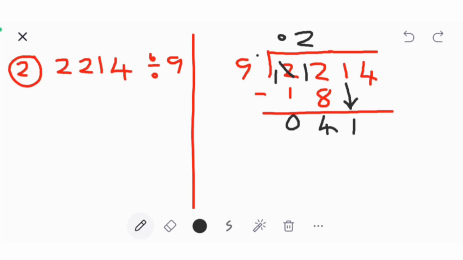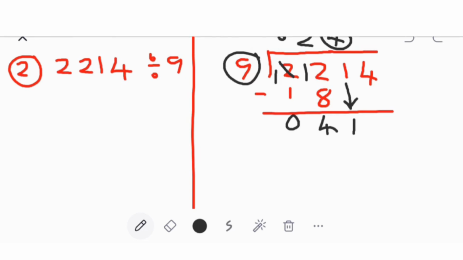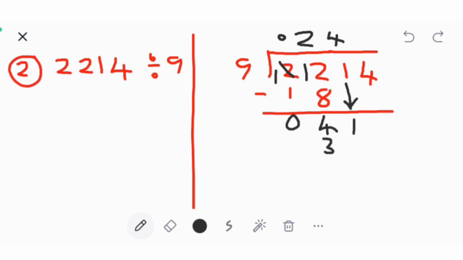So how many times can 9 go into 41? That will be what? 4 times. You write 4 at the top. Why did I not use 5? Why didn't I write 5 at the top? 9 times 5 is 45, and 45 is bigger than 41. So we can't use 5. So it's 4. Then you multiply 9 times this 4 that I wrote at the top. 9 times 4 is 36. Write 36 at the bottom.